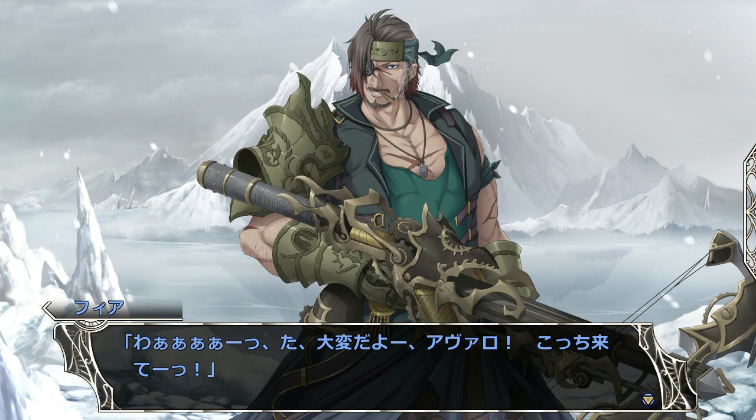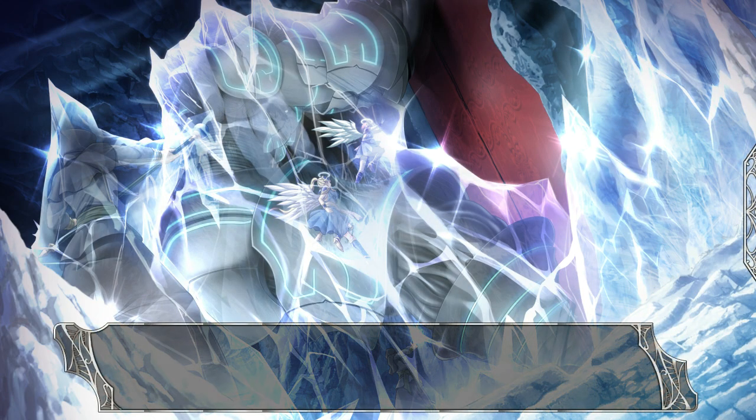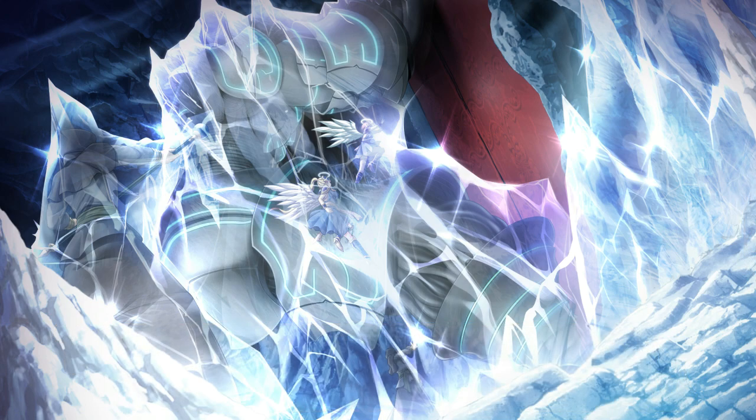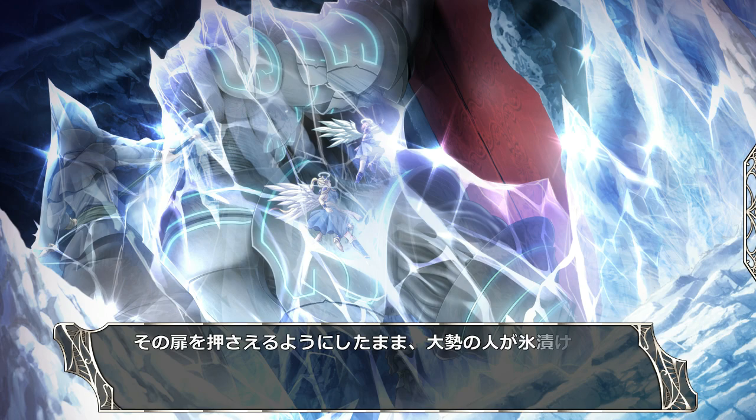Yeah. Fia found something interesting, I guess. So, come quick, Avaro. Oh, well. Following her panicked voice, we find this. So, the important thing is this big gate. And we'll get some description of that. So there are a lot of people apparently attempting to keep this gate shut. And they're all frozen solid.